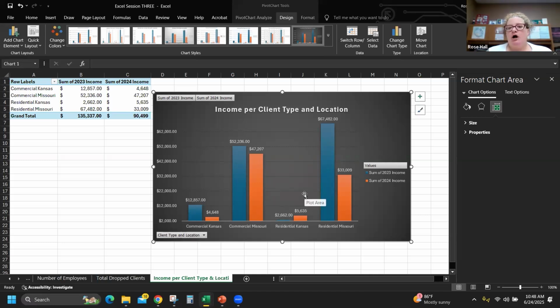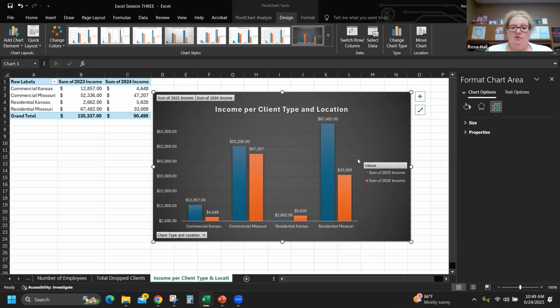But it also depends on your audience and what you're trying to convey. So a lot of times the presenter that holds the data can show it in a way to get across the point that they're wanting to get across.